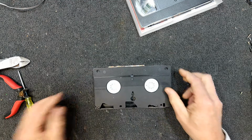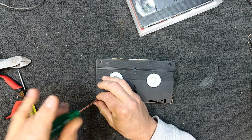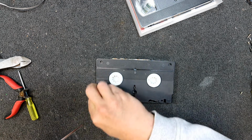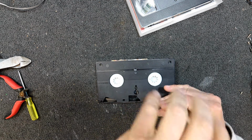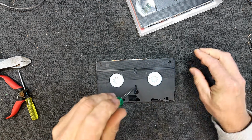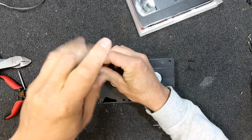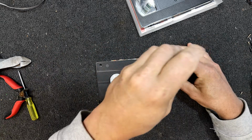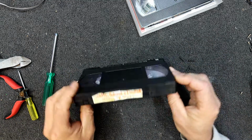So I'll have a look at this one first, I guess, and see if I can get this back together so I can find out what's on it and digitize any useful footage. And then this can probably go in the rubbish after that, or be a workshop test tape or something. But yeah, if you do a sticky tape splice, even with any splice, it's probably better not to really use them.